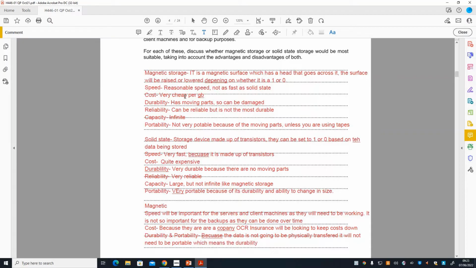Or the durability is irrelevant. And in terms of reliability, because it's not being moved, it will be reliable enough.